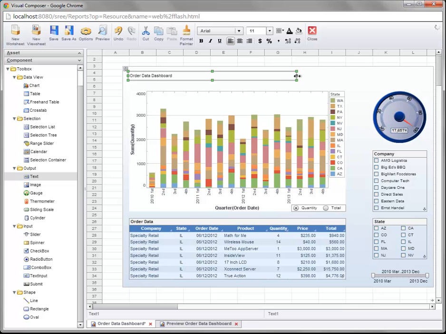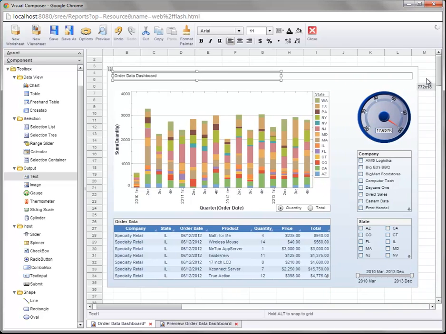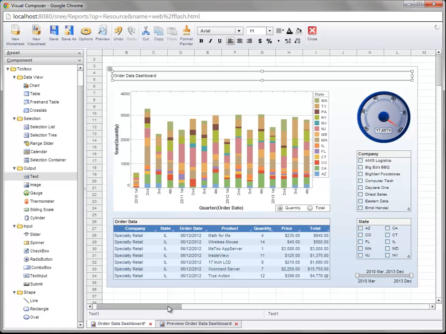You'll notice that when you drag and resize a component, or when you move a component, as you're dragging, when that component aligns with the edge of other components, you'll see a green line indicating that you've achieved alignment. So that's helpful when you're resizing components or moving components. You can look for those lines as they pop up. So here I've dragged the right side of the text component until it gets to the right side of the selection lists. That basically spans then the full width of the dashboard.